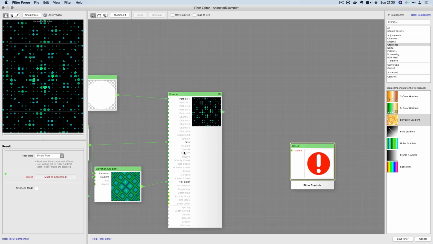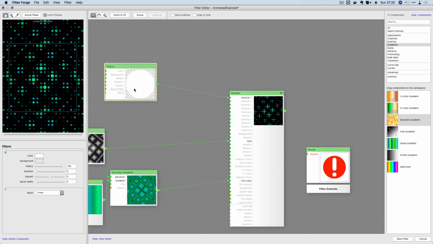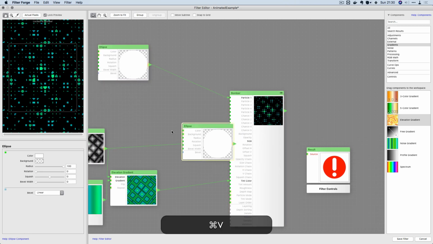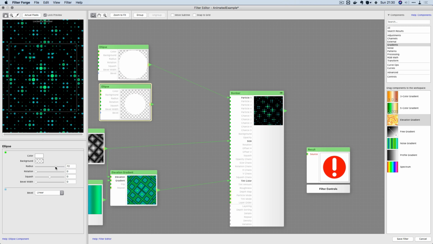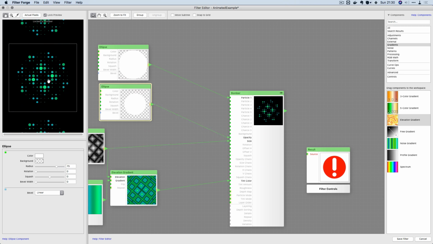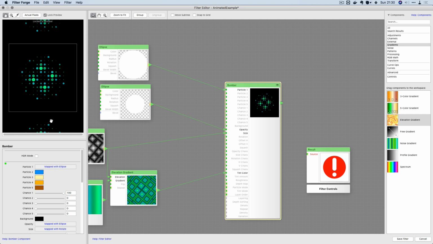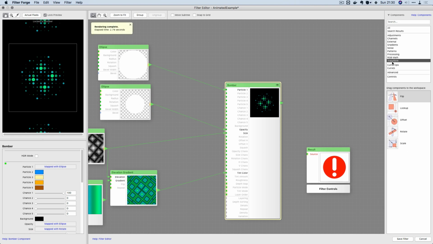I kind of want a little bit more for this, so I am going to use another ellipse to drive the opacity so that we get ourselves some nice focused area that animates here instead of just animating all over the place. Of course, it's up to you how you want to drive all the animation here. So I'm not going to stop you from trying to do anything you want.